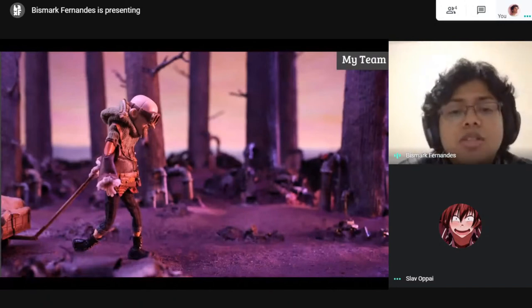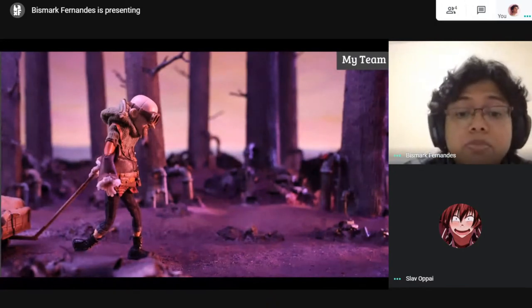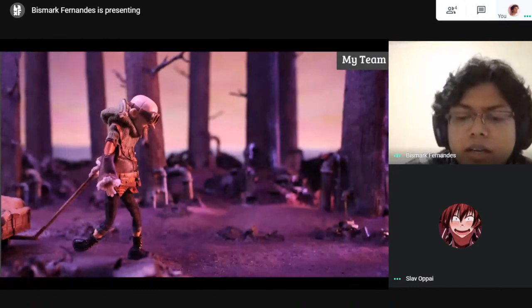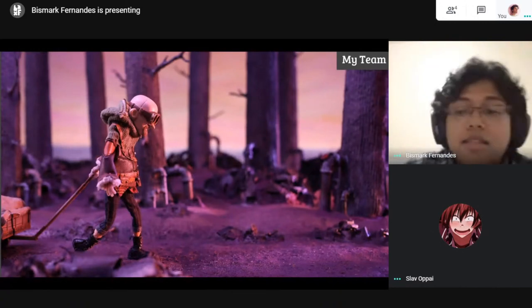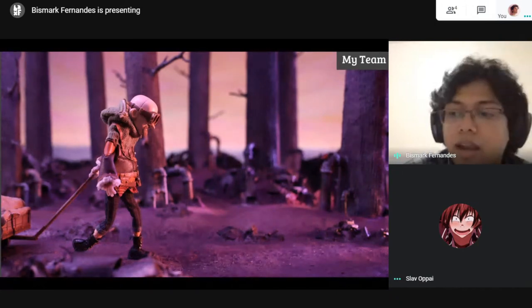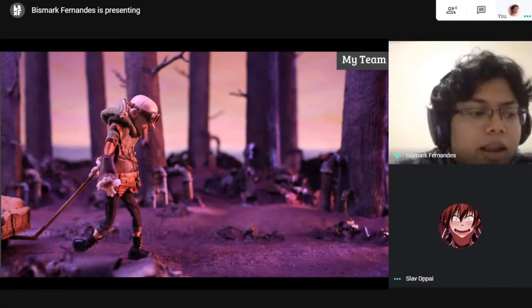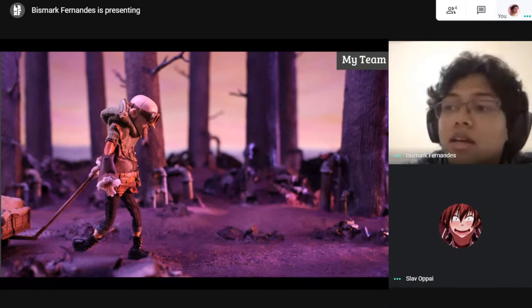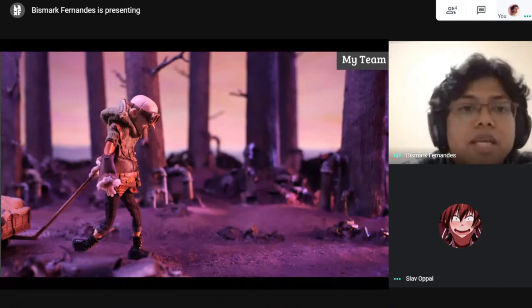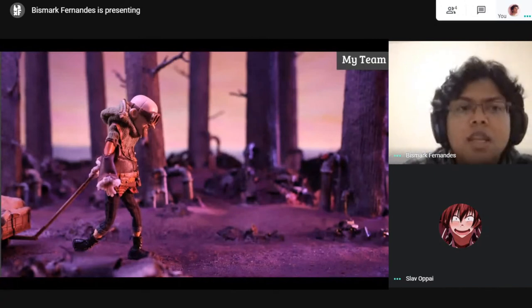Stop motion is such a collaborative process, like any other animation medium, but at the same time, it does require a lot of model making. So I had industrial designers. My DP had done her undergrad in film production, and I had a production designer make one of the sets, and sound designers, costume designers. It was a mix of different majors coming together to make this, and of course, animation students as well.